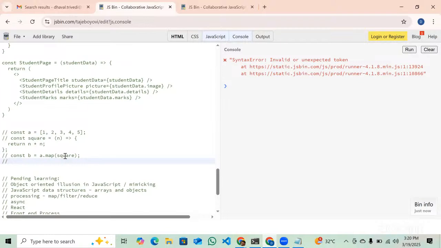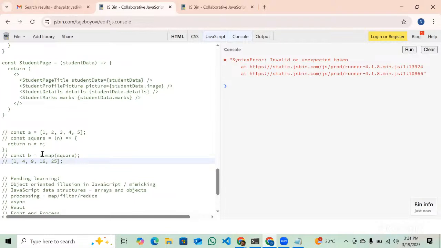Each element it gives the square. The resultant array that I get in b is a squared array. Nothing happens to a, okay? a stays as it is. a stays like 1, 2, 3, 4, 5. But b, we get a new array which is 1, 4, 9, 16, 25.